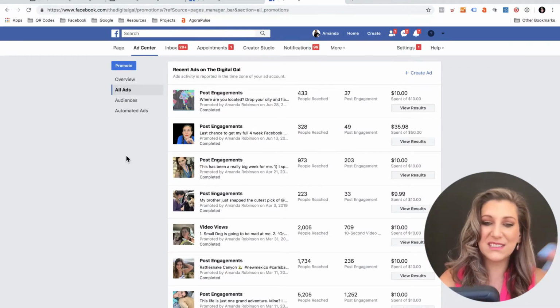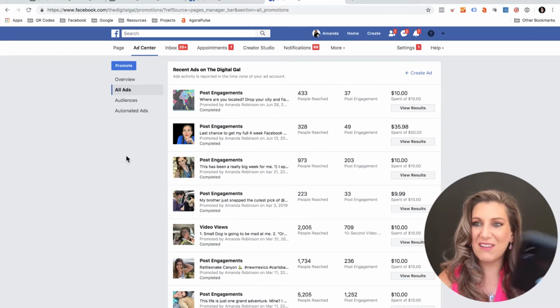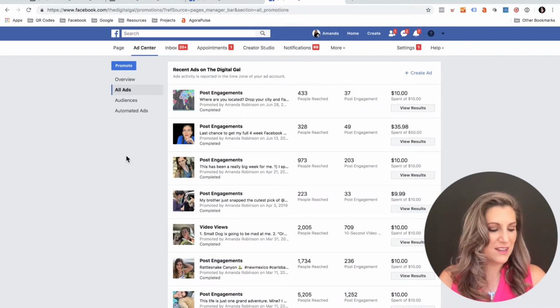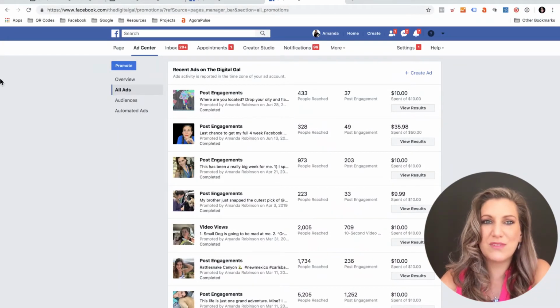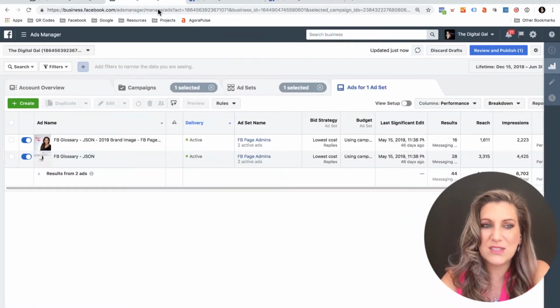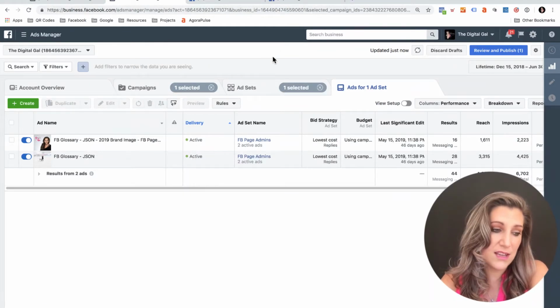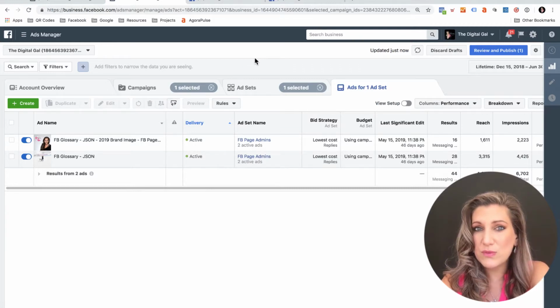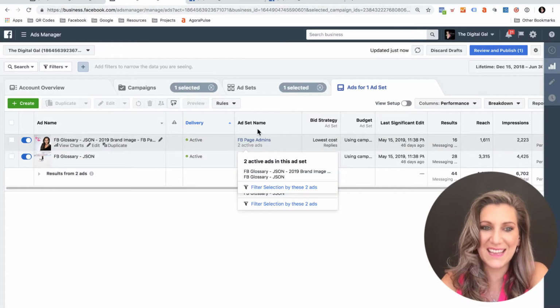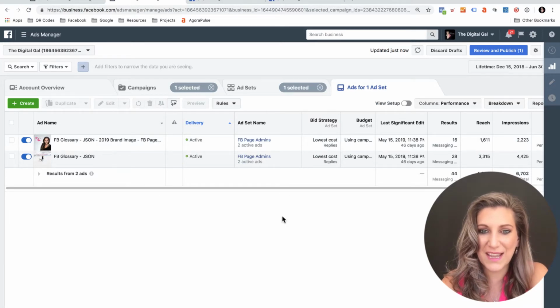They can look at the results and see how it's performing, get on-the-go information, which you don't have as much visibility to everything that's living over in Ads Manager on the go on your cell phone. You can download, Facebook has an Ad Center app that you can use, and Facebook also has the Pages app that you can use. But again, it doesn't give you the same visibility as being on a desktop and opening up Ads Manager and analyzing the results of your Facebook ads.